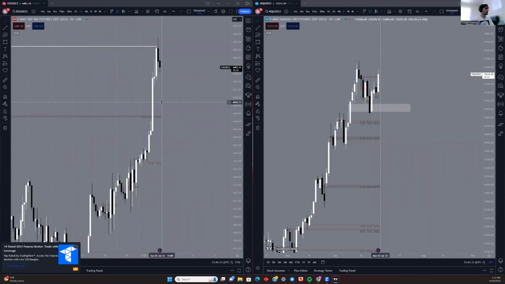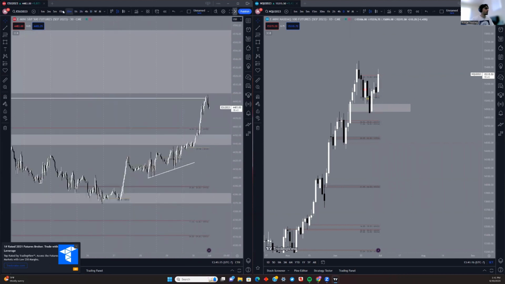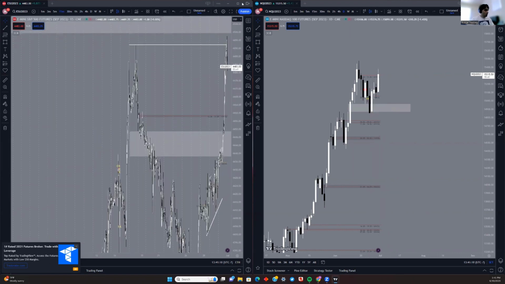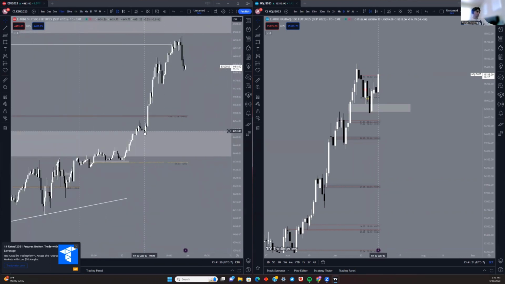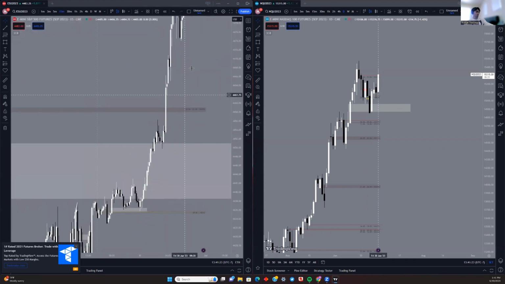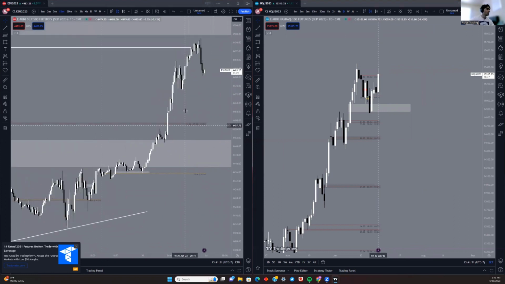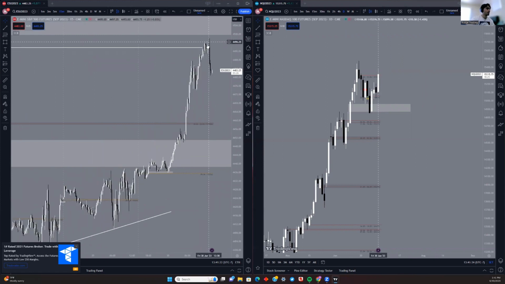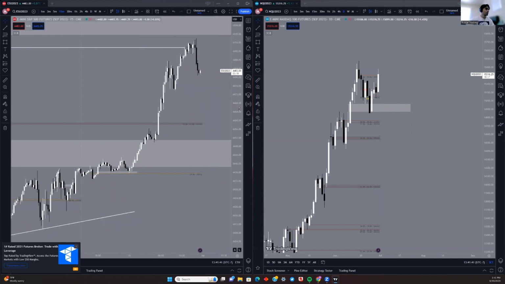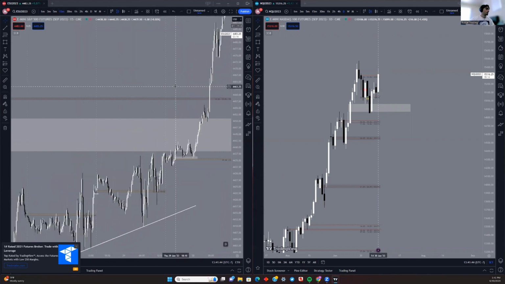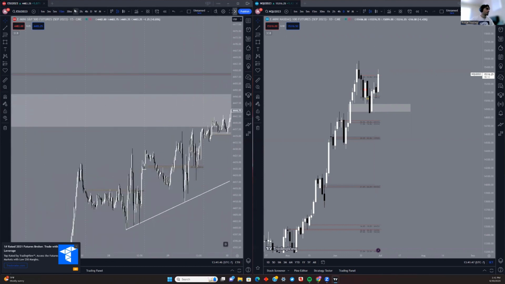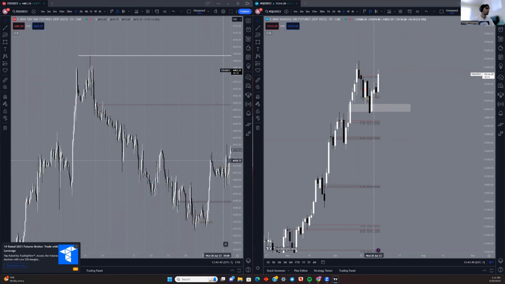So let's hop in on smaller time frames. Here we go. We get the push above the daily FEG, and then you see the expansion move to the highs. Okay. And then we take buy side liquidity and we see some manipulation, kind of prices just messing around up here after sweeping the highs, right? Cool.